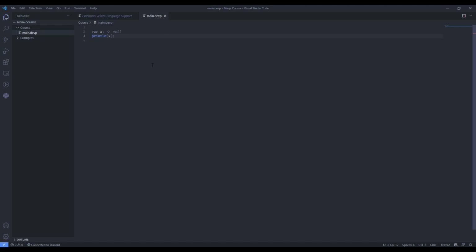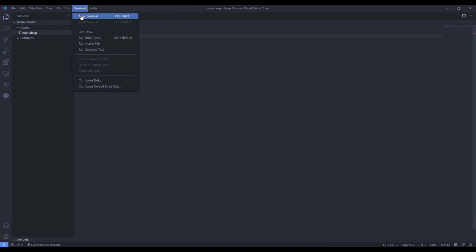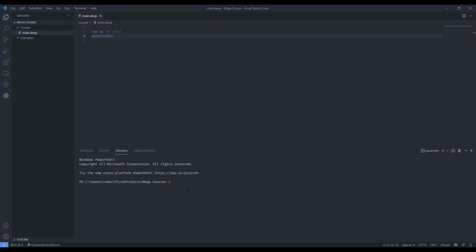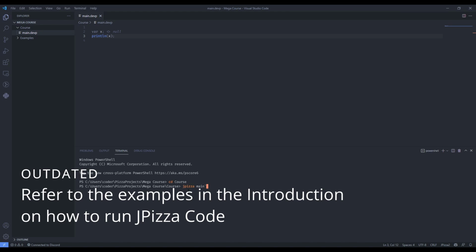Now you may be wondering, but how do I run this JPizza code? Well, you're going to want to go into a terminal and go to wherever your program is located. Then all you have to do is type JPizza and then the name of your program. And voila, it prints null because the value of x is null.